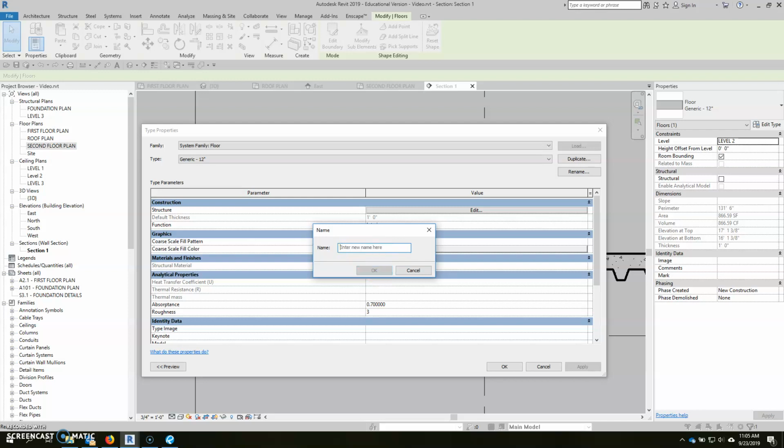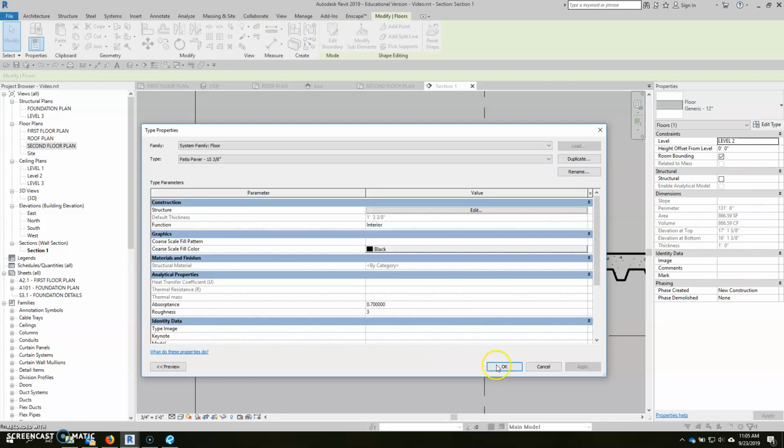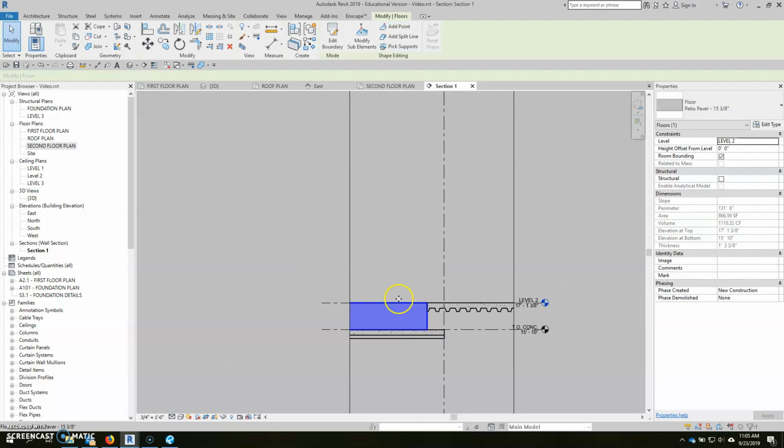Actually, I'm going to call this patio paver, and call it 15 3/8 inch. Change the thickness to 15 3/8 inch, or 1 foot 3 3/8. Hit OK. Hit OK. And now it takes up the whole space there.